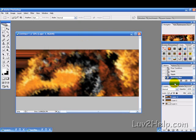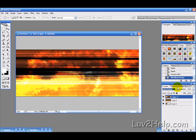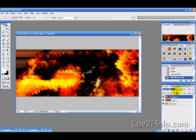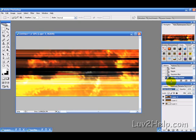Then what you want to do next is change the blending mode to Dodge or to linear light. So let's Control Z, or to linear light, whatever you think looks better. So I'm going to go with Dodge. Now we want to hold shift and select layer 2 and 3 and then drag it down to the new layers button so it will make copies. So I got 2 copy and 3 copy.